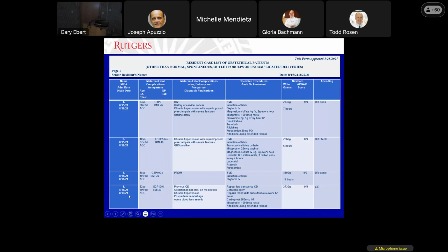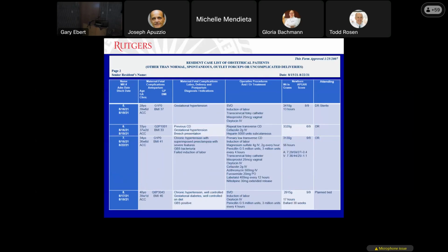Here's a patient with a previous cesarean delivery, and she had a repeat low segment transverse cesarean. And the question that would arise is, why? Was she not a candidate for trial of labor? And here's where this information gets out, why she wasn't. Maybe she declined it, was she offered it, and so forth. So this is talking about previous sections. And we're going to go to this list.